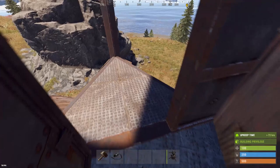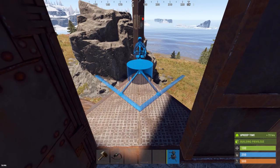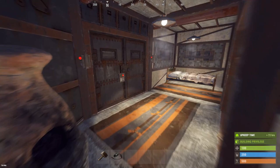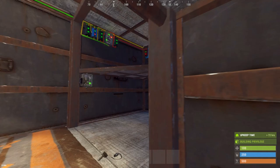So I'm going to put this other one a little more forward because it's out front, which isn't as effective because of this, but it's better than nothing. So we've got our 4 turrets outside, and I'm going to wire them up. As I discussed in my Wire Like a Pro video, I'm just going to be using that language.